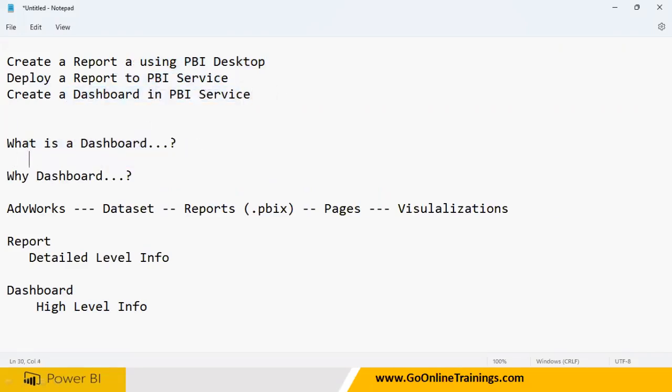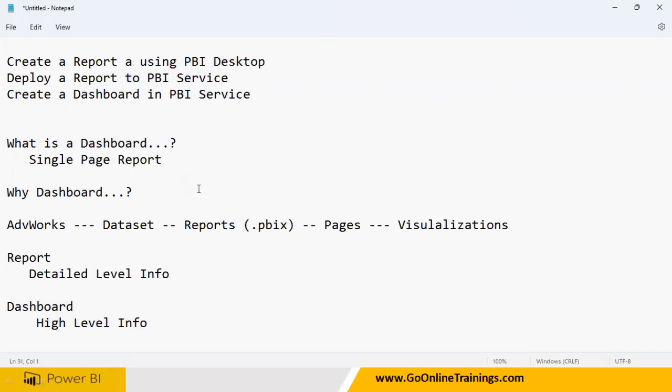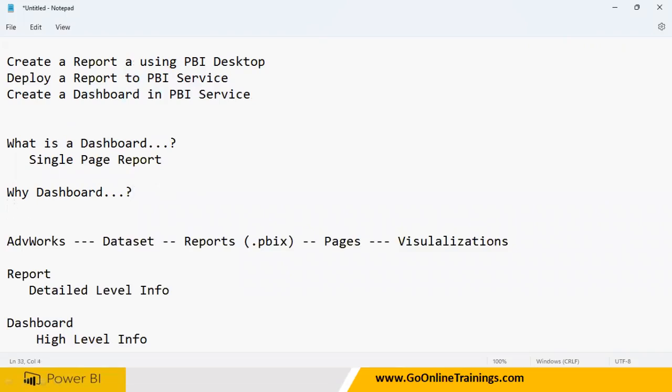It is a single page report. Why? It is meant to display, to render high level data. High level data, I told you, right? One example: BBC News. I wanted to attend for 30 minutes, but unfortunately I cannot.